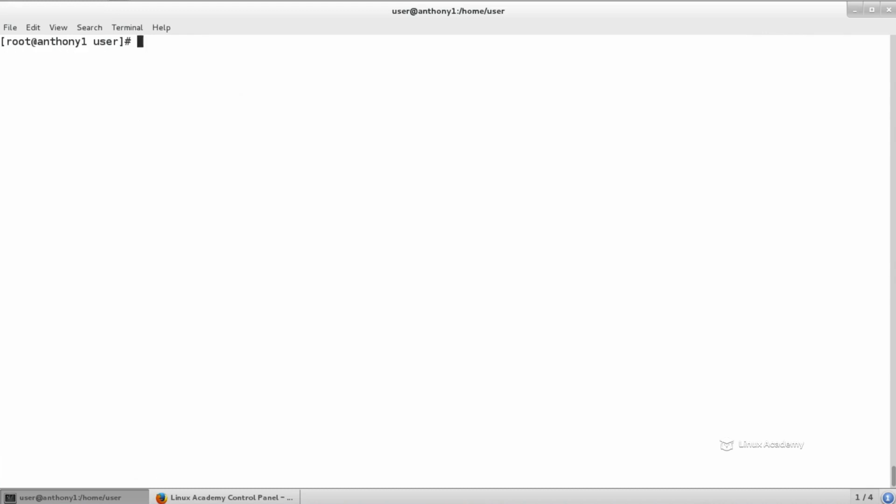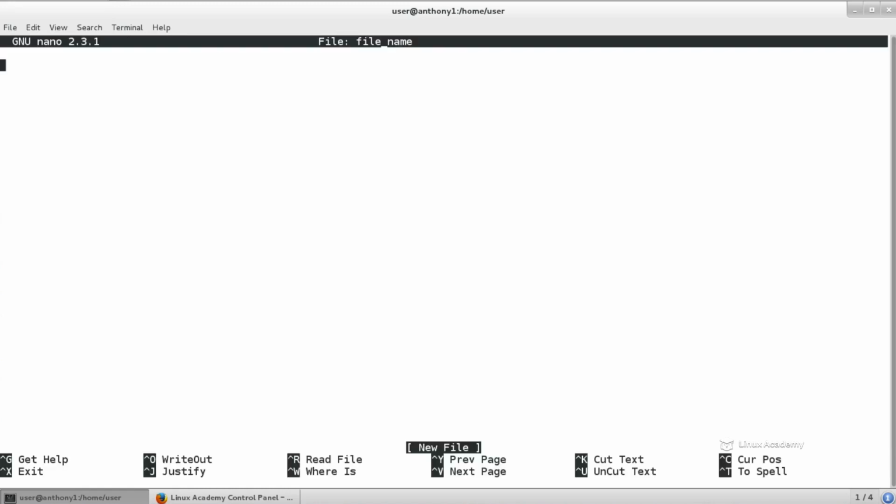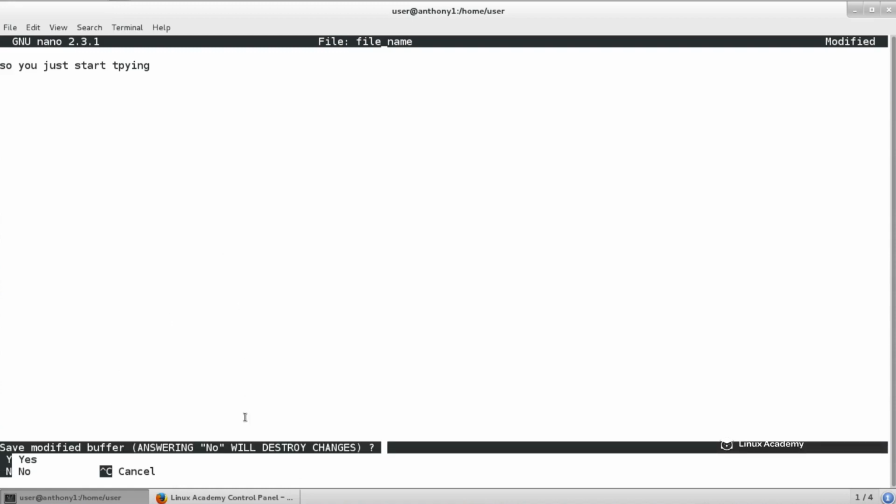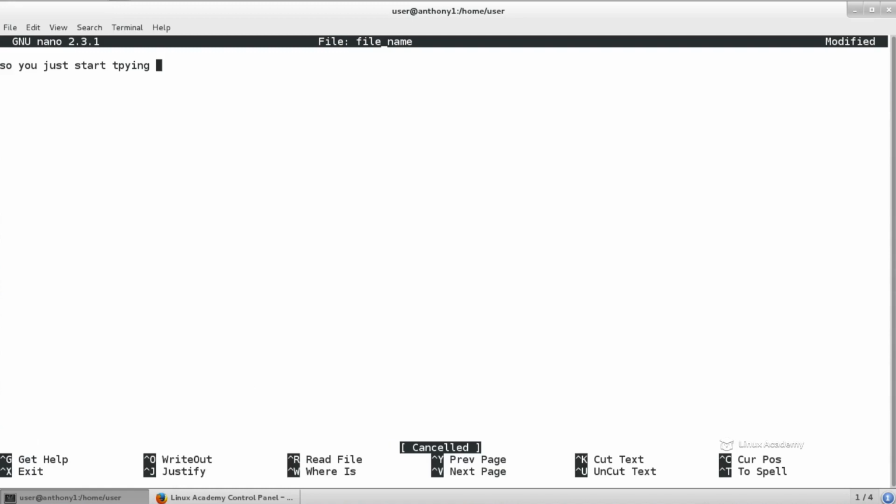So to edit a file, I can just do nano and then the file name. And I wanted to show this Nano one to you because it's relatively simple to start typing. Basically, when you open up Nano, you're already in typing mode. So you just start typing, just like this. Down here, you have this symbol, which represents Control and then the key to exit. So I can hit Control X. It's going to ask me if I want to exit, cancel, save changes, or not save changes. And I can cancel that by hitting Control C.